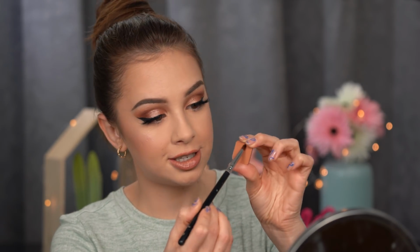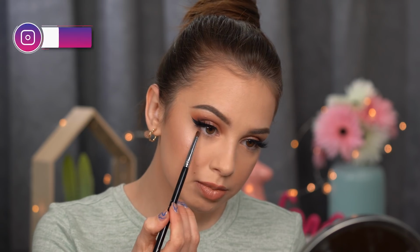On my lips today, I'm gonna use this lip liner here by NYX. It's so annoying because I feel like for half of this video I was so grumpy because of that stomachache, and now at the end I'm like, hey, okay. In the center of my lips, I'm adding a matte lipstick by HUDA Beauty, and I think I need some lip gloss. I'll finish up the eyes by taking some of this eyeshadow here. I also used the same shade in my crease, and I'm gonna smudge that under my eyes.